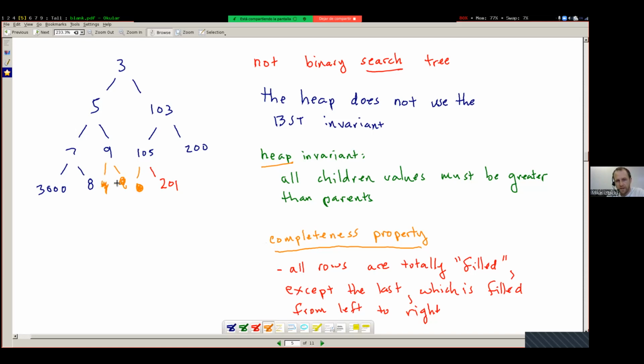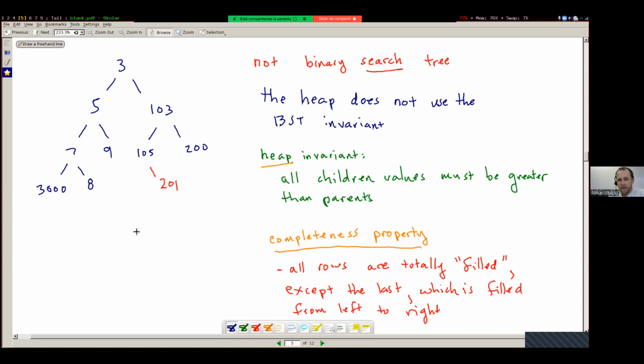If we had things in these orange spots as well, then we could add something into this red spot and satisfy the completeness property. But if we don't have things in these orange locations, we can't have something in this red spot yet. So this tree is an example of a tree that is not a valid binary heap because it does not satisfy the completeness property.